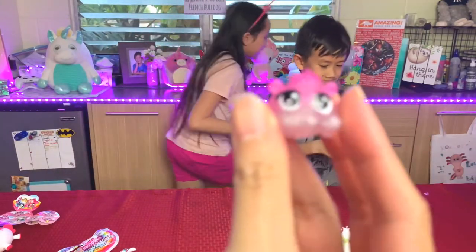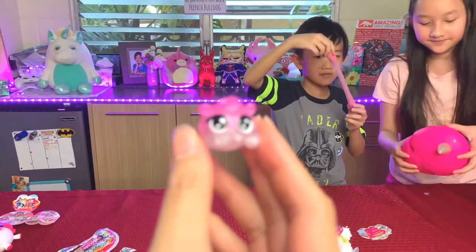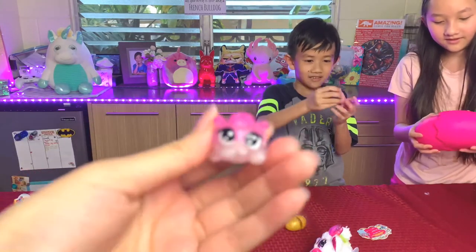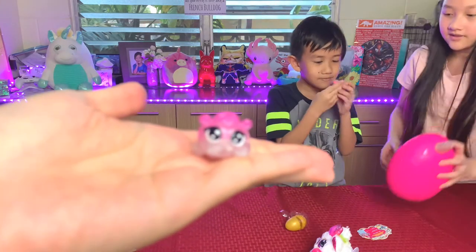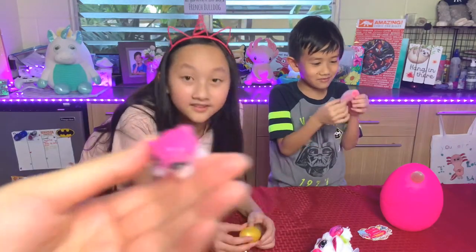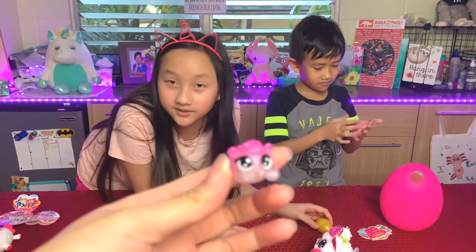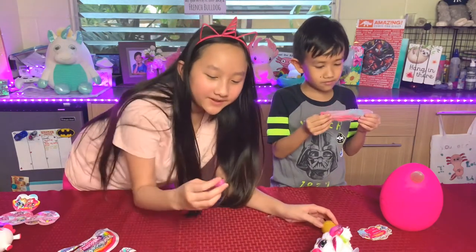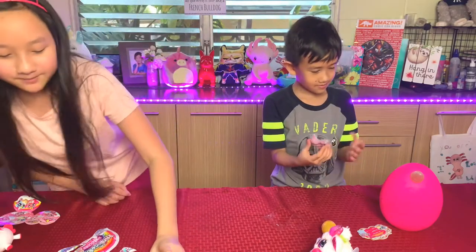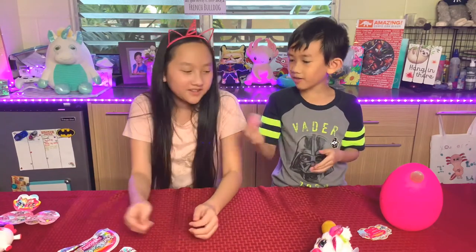Well, I remember I used to collect Shopkins. That reminds me of the Shopkin. Just sniffing that. It smells so good. What is it for? Oh, can you put it on a pencil? I think you can. It's like a little pencil top. Oh, that's cute. Let me try to grab some pencil. Yeah, I think you can put it on a pencil. That's cute. Somehow I like this so much.